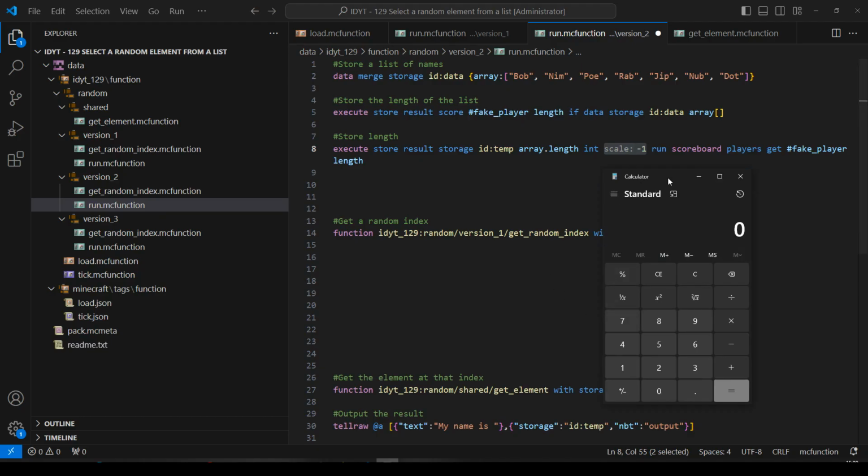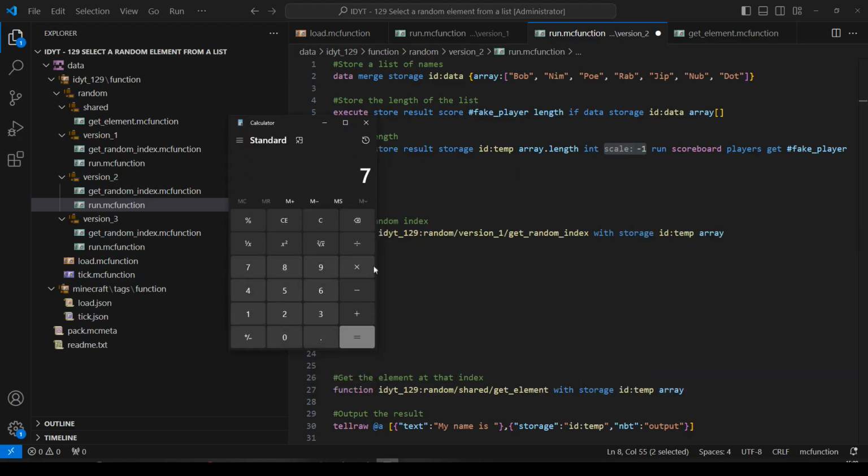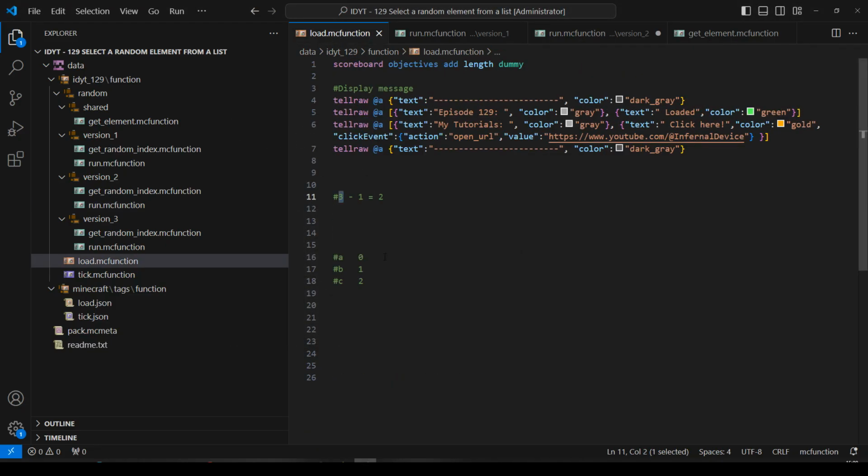Okay, let's have a little look at a calculator. So we're getting 7, and we are multiplying it by -1. We're getting a -7. Okay. Why are we getting a minus number? Let's have a look. Let's go back to our load function and our little demonstration here. Now, if you count from the beginning of an array, it's 0, 1, 2. But if you count from the end of an array, this one is -1, this one is -2, and this one is -3. And you can see there that in our example where we've got 3 entries, we don't actually need to do the minusing anymore, because we can just pick a number between -1 and -3.